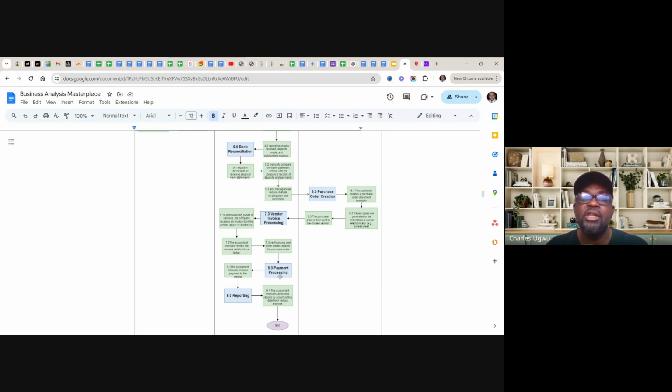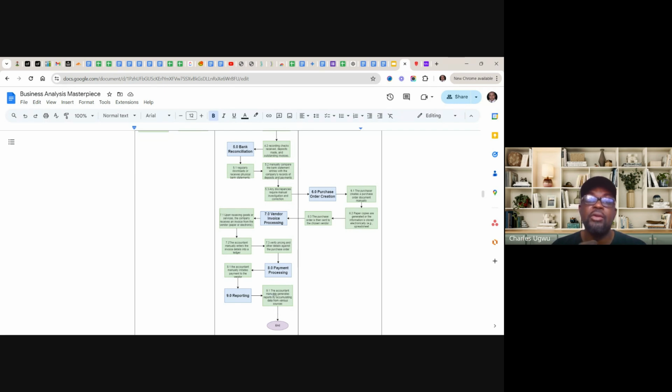Payment processing. The accountant manually initiates payment into the vendor's bank account, and then reporting. So the accountant manually generates reports by accumulating data from various sources.